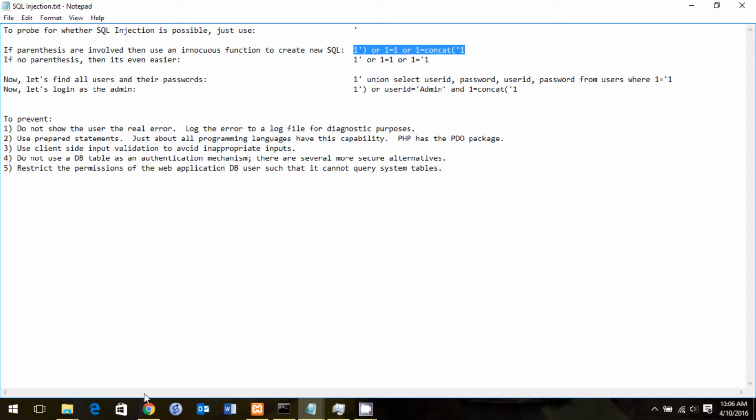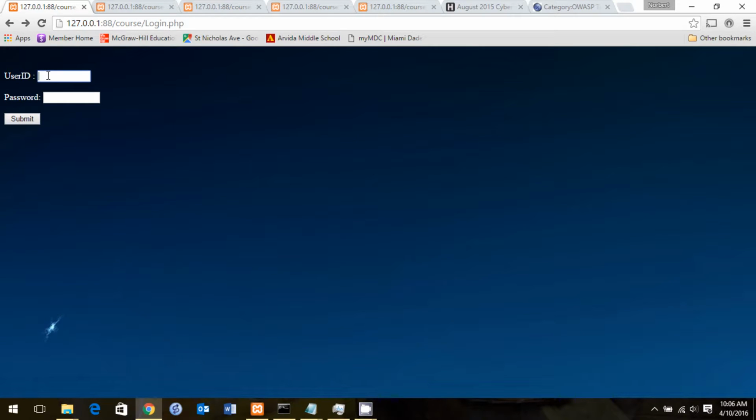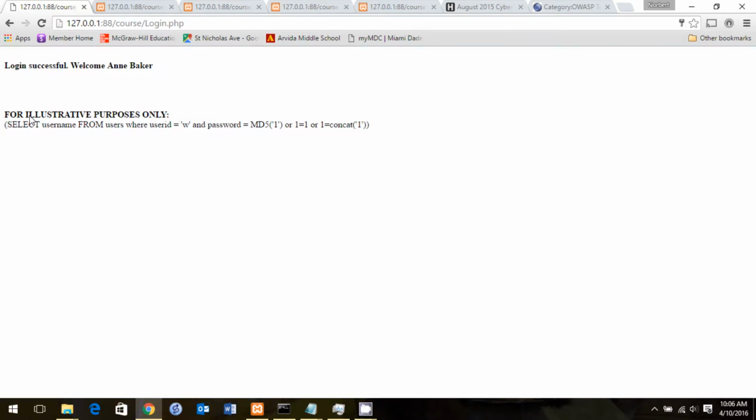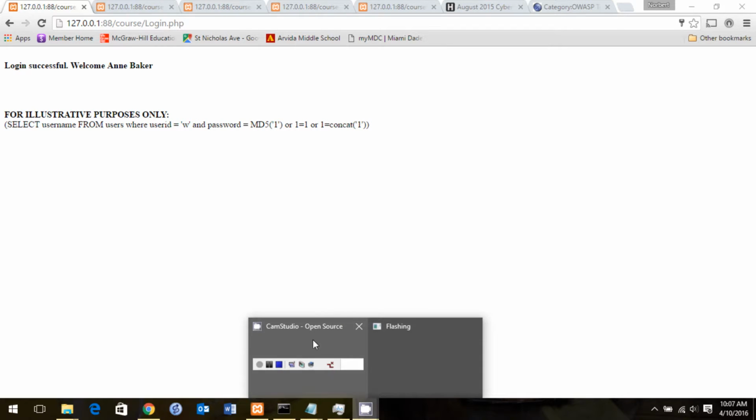Here's an example. I'll go ahead and try this out. You can put anything as the login and then paste our attack. And now you'll see we successfully logged in as Ann Baker. The reason is the SQL statement works out. The user ID and password, well, this condition doesn't work because there's no such user ID as W with a password of 1. But the OR condition makes the SQL true at this point. And then the rest of this is garbage as well. This doesn't really matter. This just makes it a valid SQL statement. So now you are logged in successfully as Ann Baker. I'll be back to give you some more pointers on exploits.